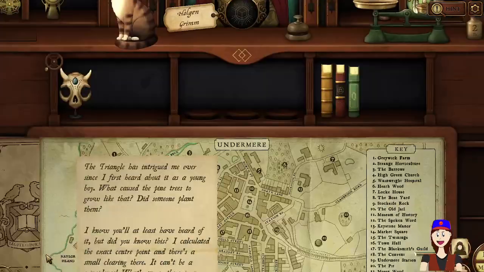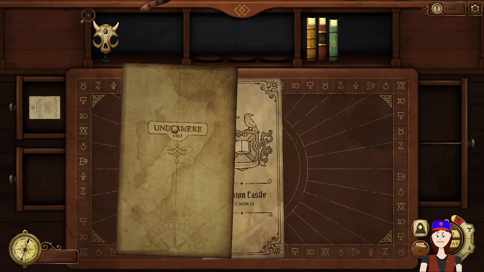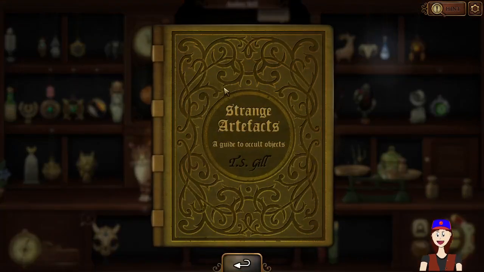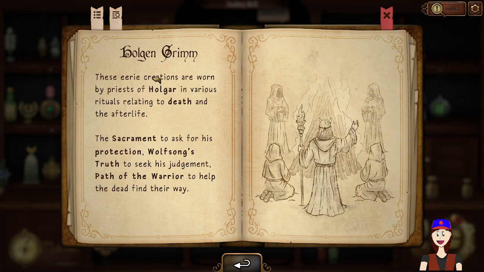A Holgan Grim. That is not the right option. Oh, put you in the thing there. Sorry about that. Okay. Holgan Grim. These eerie creations are worn by priests of Holgar in various rituals relating to death and the afterlife. The sacrament to ask for his protection, Wolfsong's truth to seek his judgment, Path of the Warrior to help the dead find their way.